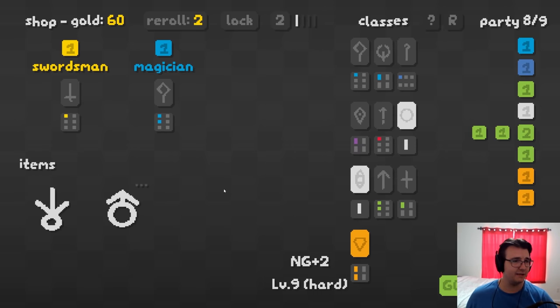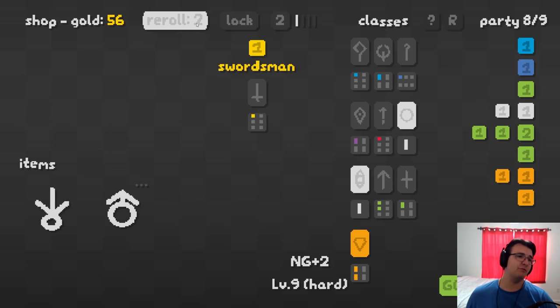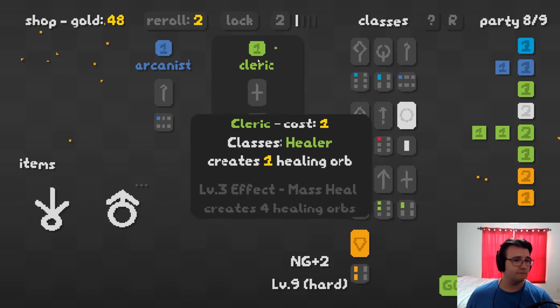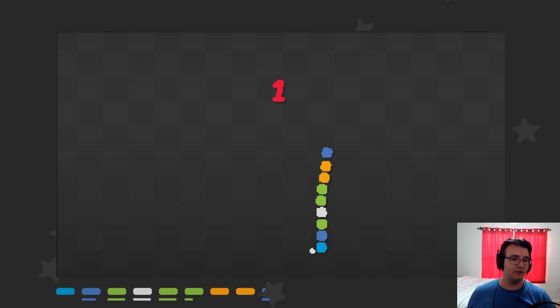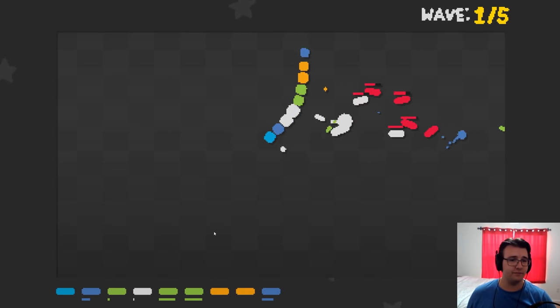Alright, let's level up payback. You know what? Let me reroll once. Okay, let me reroll again. Vagrant level up, good. That's something better than a swordsman. Arcanist? Arcanist is fine. Then we get some repeats. Alright, we have a maximum length snake of length 9. So, big, long snake. Let's see if this beats the hard wave.